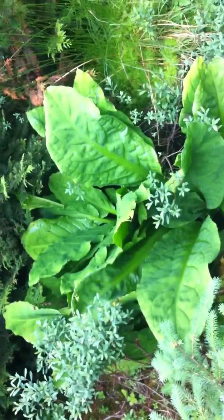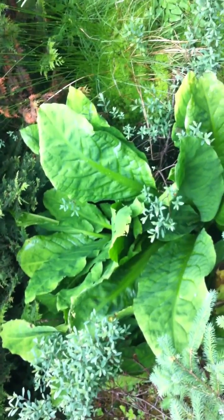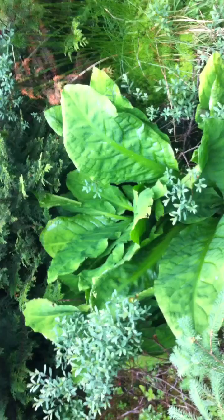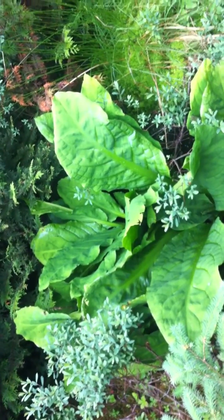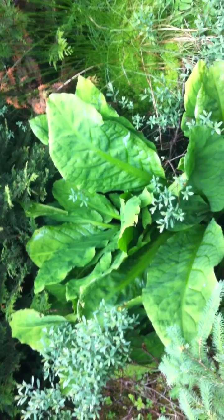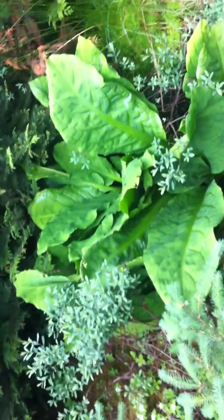This guy with the big leaves is called skunk cabbage. Doesn't smell anything like a skunk. It has a very strong scent, but not skunk-like. Actually, it smells more than anything else like marijuana. The deer are very partial to the leaves. Bears tend to eat the flowers. It's summer now, so the flowering season is over. Not digestible for humans, but it's used as a spice sometimes. You can wrap meat or fish in it and roast it inside of it, and it flavors it through.